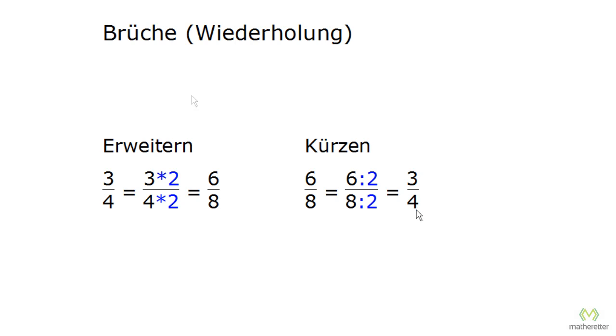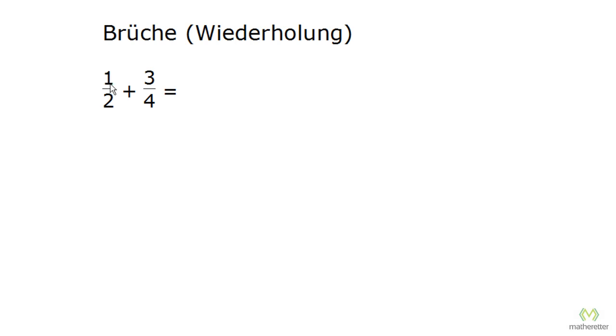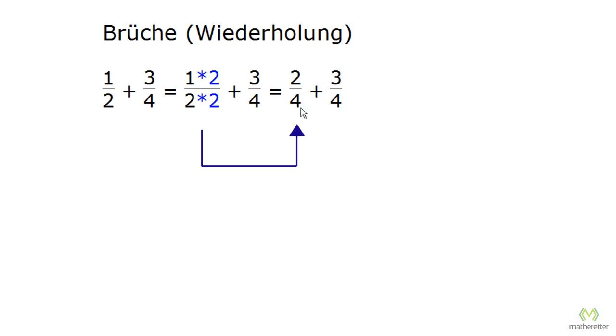Then we saw how addition and subtraction work on fractions. For this example 1/2 plus 3/4, we have to make the denominator the same, that means down there both must have the same number. For example, here we can choose 4 because we can expand the 2 to the 4. So we expand 1/2 to 2/4, and then we can calculate 2 plus 3 over 4 and we get 5/4. We used the same procedure for subtraction, except every plus here would be a minus instead.